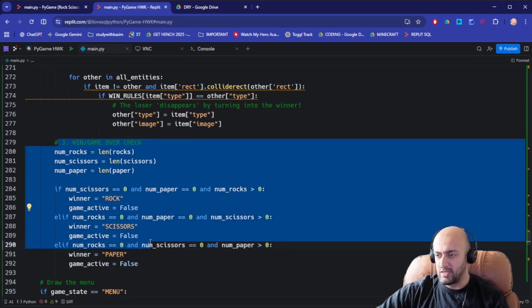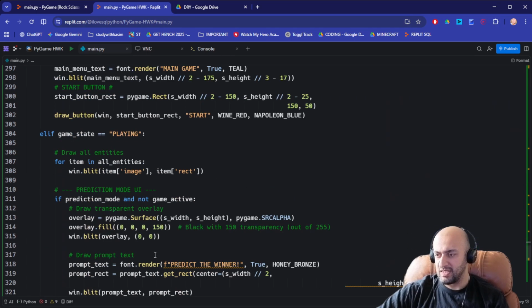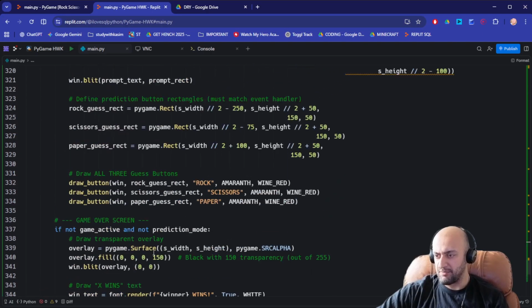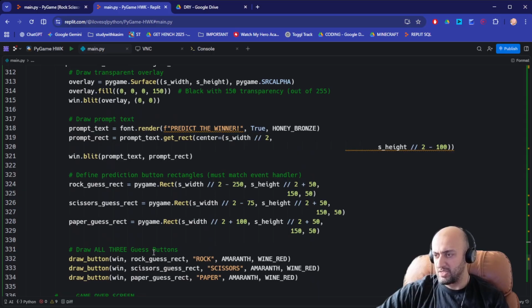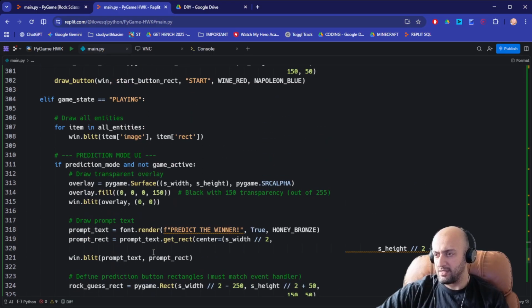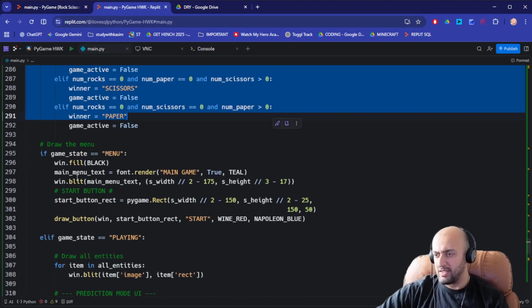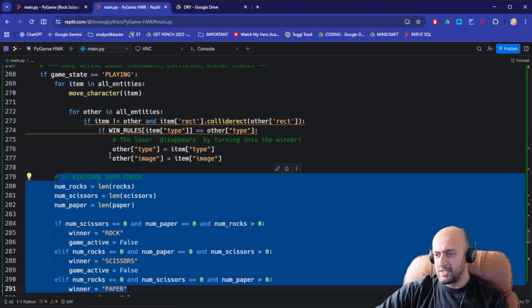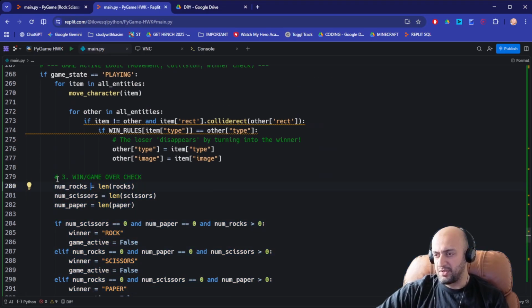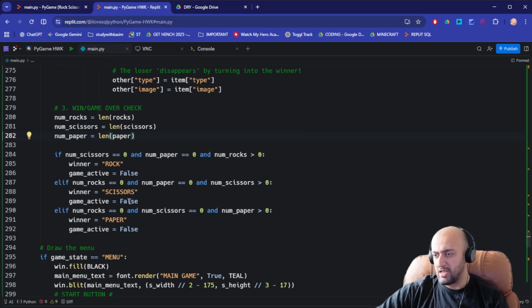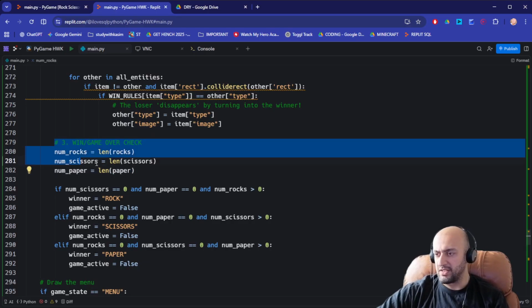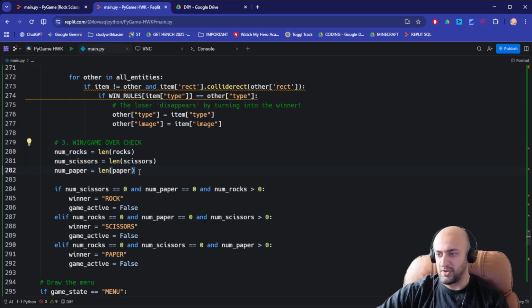Because I think our scoreboard is also using those variables. Here we are, that's length of rocks. So the issue now is to get this to work, which will not be too difficult actually, but perhaps we can do this in the next lesson because we're already running close to the end of this video.